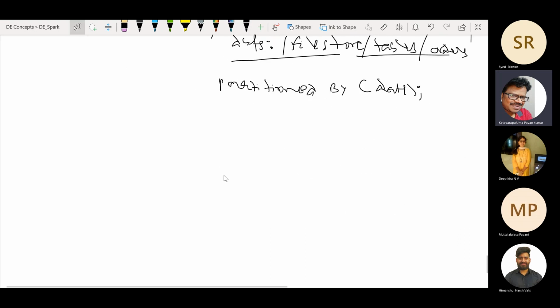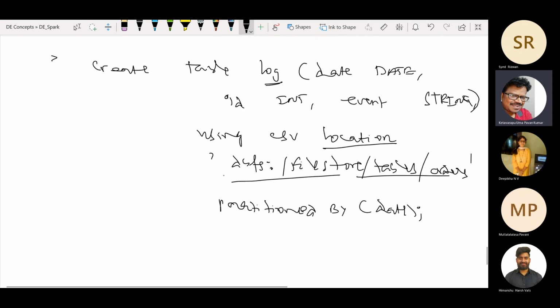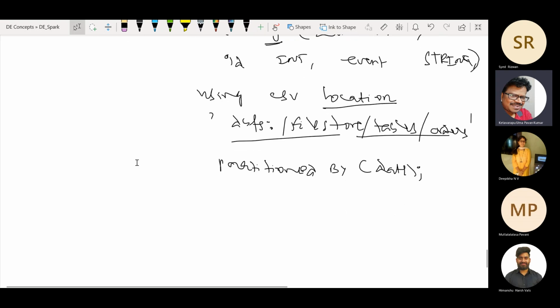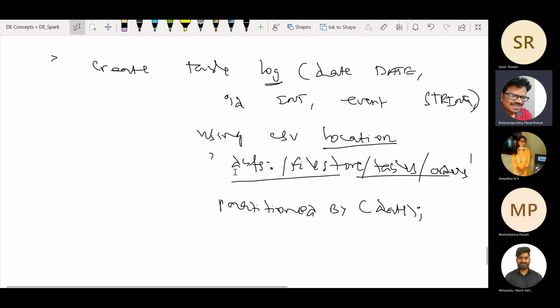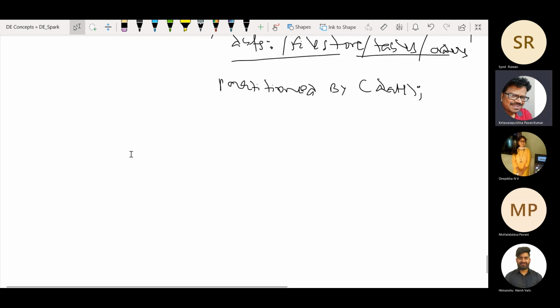Now the point is, of course, we know these conventions from the earlier university example and student example. But one more option is we can mention the path of the appropriate file also while studying about partitions. And now the point is, how do I add the partition? Once I created this, I want to mention the kind of partition. In the earlier cases, we saw university equal to NIT Calicut, NIT Warangal, like that.